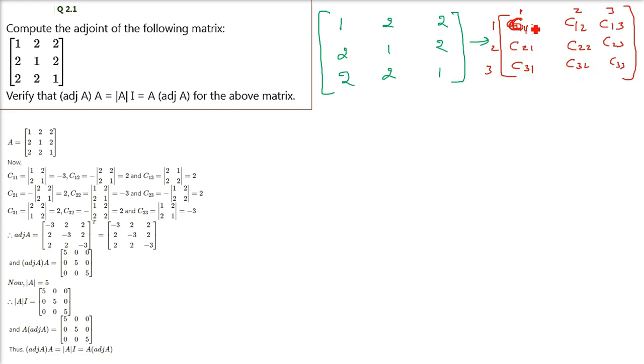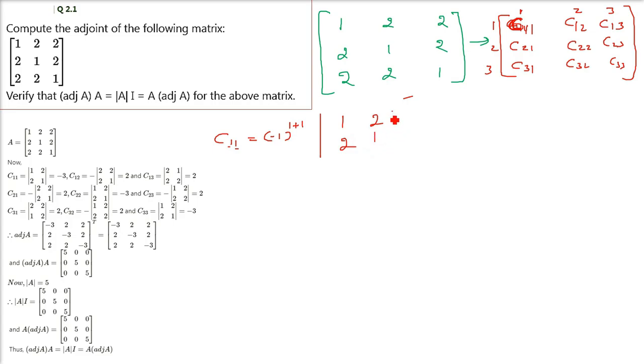Now why have I written this? Because when we are trying to find out the cofactor, that is C11, cofactor 11, so minus 1 to the power i plus j, i is 1, j is 1. Because in cofactors sign will come. Minors with sign is cofactor. So this row and column you have to leave for C11. So C22, C23, C32, C33 you have to write. So it is 1, 2 and 2 and 1.